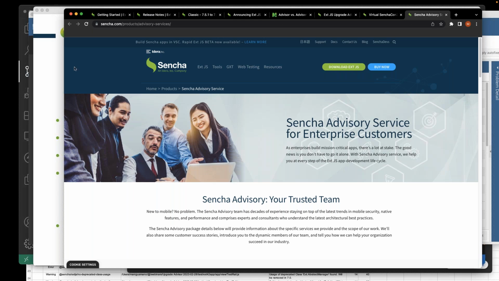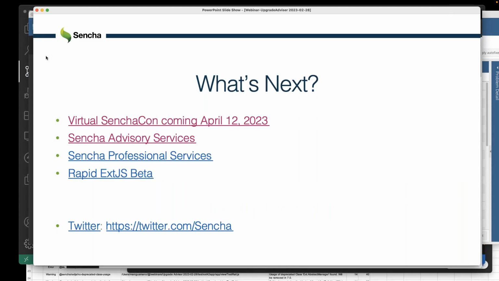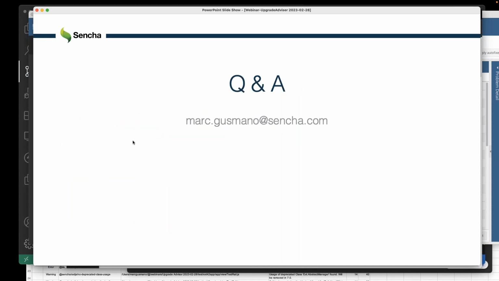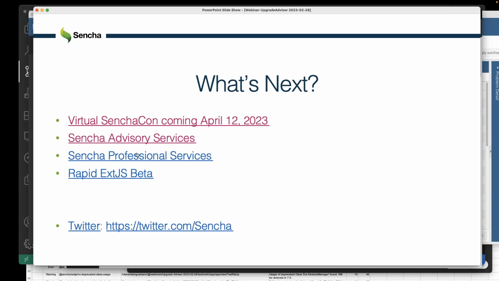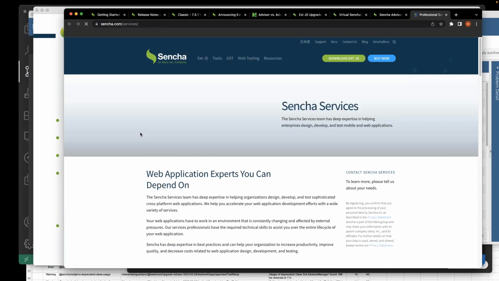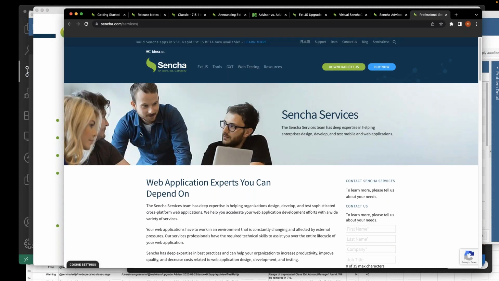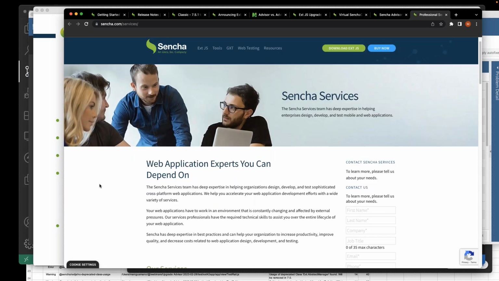It's been a very popular way to get some level of expertise mixed into your application. If you have a more formal project, if you want to have the entire application upgraded so you can focus on the current application and then the new one, there is an extension of advisory services, a more formalized project-oriented service that we call professional services. So if you're interested in having part of the team be a team of experts, that's probably where you're going to head.